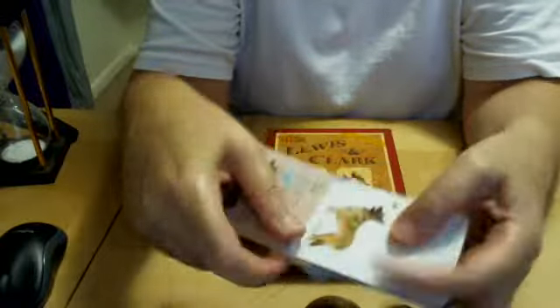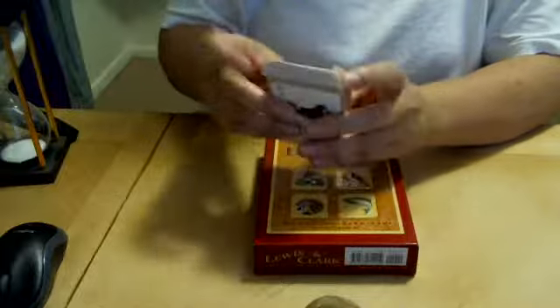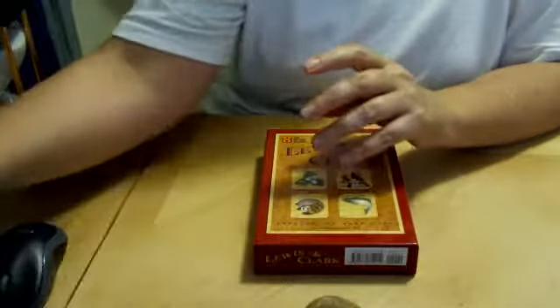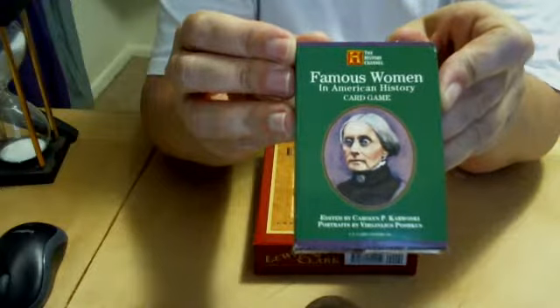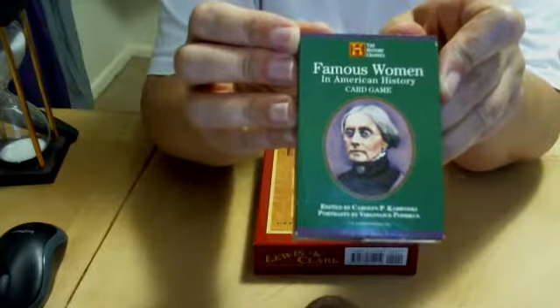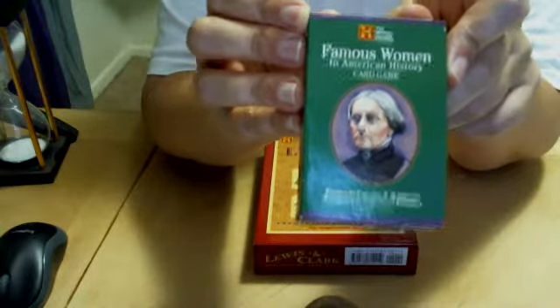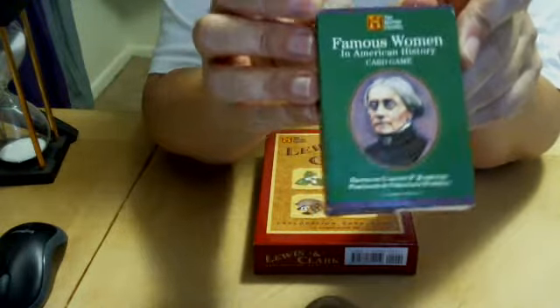This has dogs of the world — I'll do a separate walkthrough, but you can see it's got a dog on every card face. Now they also have horses, so I got the horse one, and they have ones that are people, so they have famous women. It said an image on every card face, and I thought this was going to be 52 women. No — every ace has Susan B. Anthony, and every two has somebody else, so they really gypped you on this stuff. Don't go for the character ones.